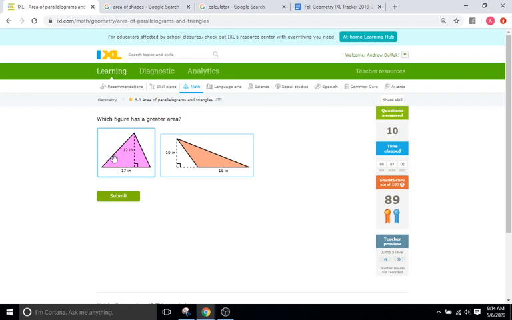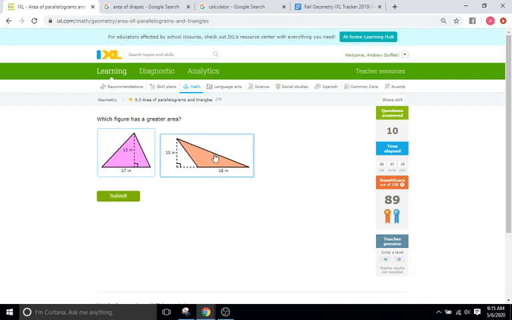Just like the other two, at the end, they're going to give you two shapes, and they're going to ask you which one has the greater area. So you'll find the area of the first shape, then the area of the second shape, and choose this one. So we can do this one real quick. Looks like these are both triangles, so both 1/2 base times height. So our first triangle is, let's see, 12 times 17 times 1/2. So I'll take half of 12, so it's 6. So 6 times 17 is going to be 102. So this has an area of 102.